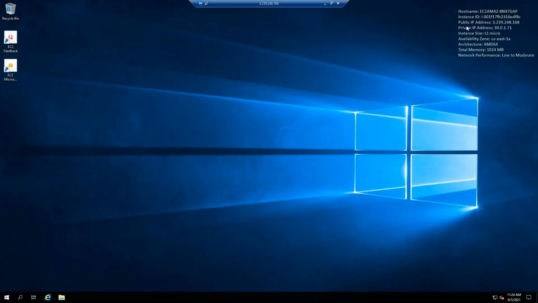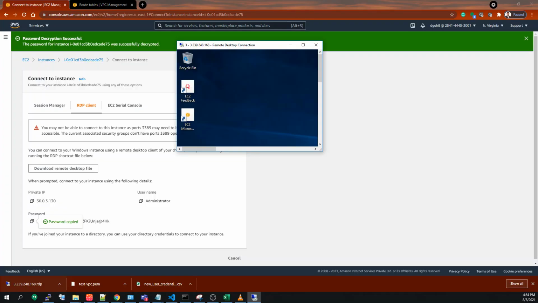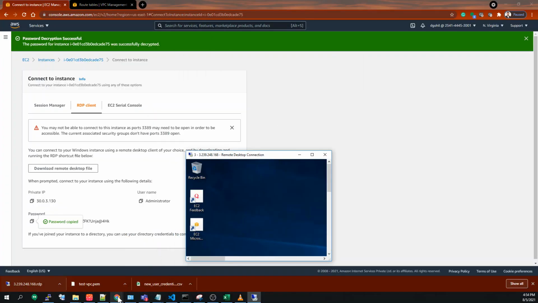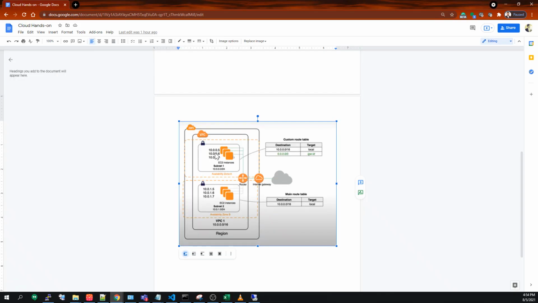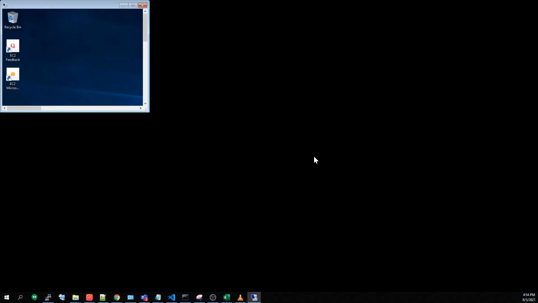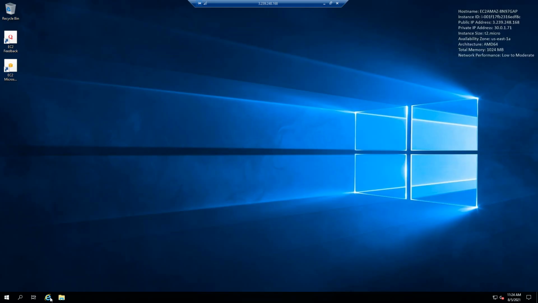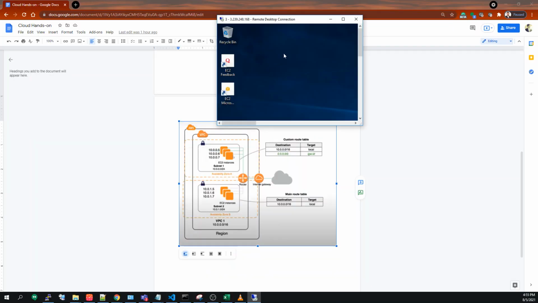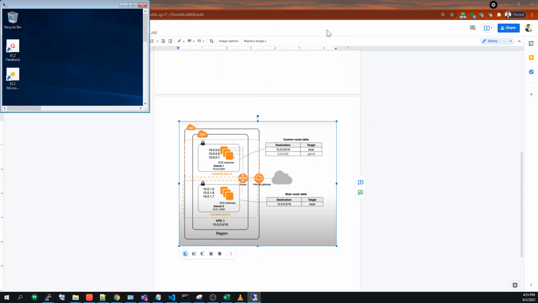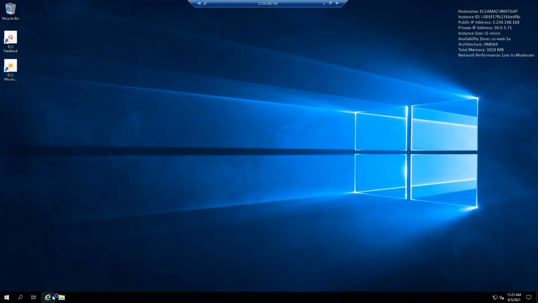So currently we are on this machine. This is the public IP of this one, and this is the private IP. The instance ID is this one, right? As per this diagram, this instance is in the public range, so it will have internet access. Let's see whether it can access the internet or not. We can ping it, or we have taken the RDP, so definitely we can do that. That is not an issue.